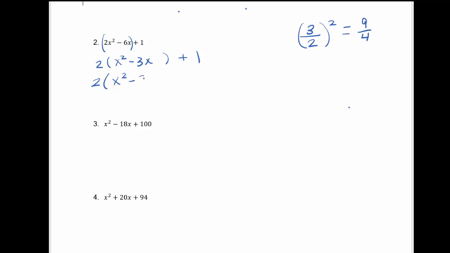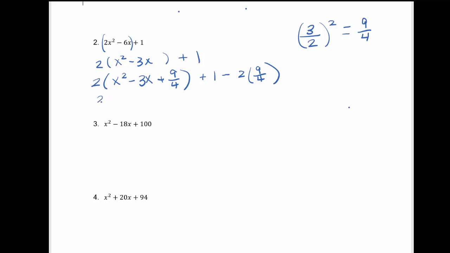Look at this next example. We're going to break down 2x squared and 6x. So we take out a 2. That leaves you x squared minus 3x plus 1. Take your middle term and take half of that and square it. So half of 3 squared is 9/4. So we have 2 quantity x squared minus 3x plus 9/4 plus 1. And if we add 9/4, we need to subtract 2 times 9/4. Don't ever forget this number on the outside.